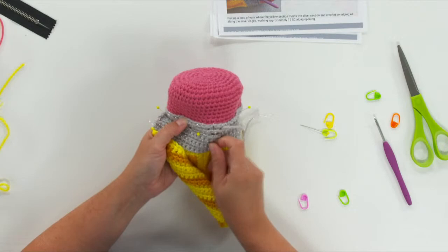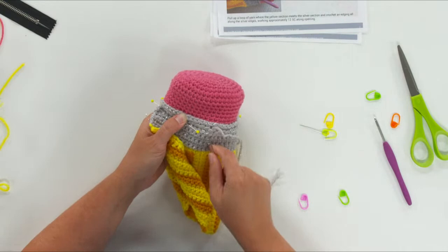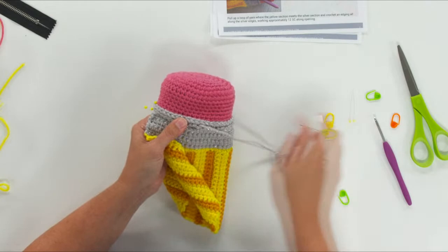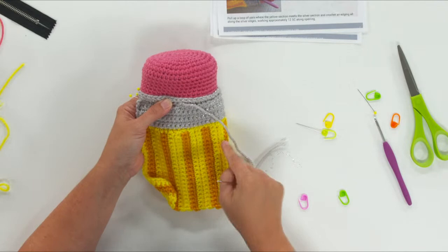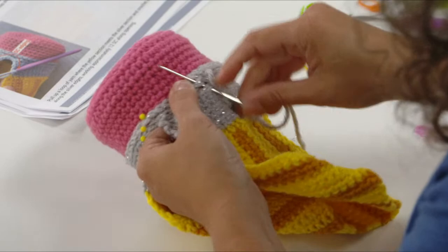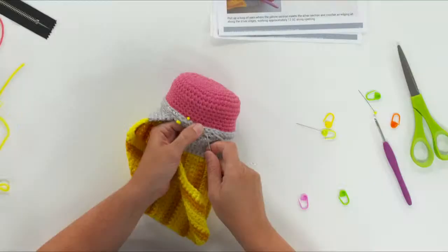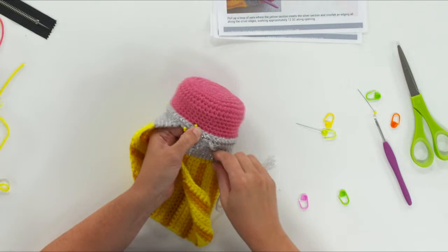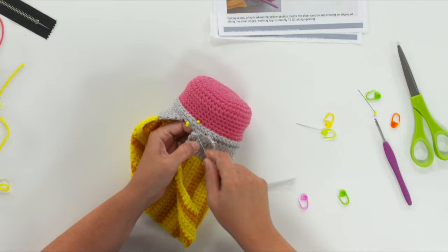So when I was first designing this pencil pouch, I designed it in a different way, but that's because I didn't have the stripes in. And then when I realized I needed the stripes, I realized I wanted to switch the direction that I stitched that part in because I did not want to have to change color. I didn't want to work it this way and have to change. That just seemed like way too much work. So sometimes when you're working on a project, especially if you're trying something new, don't be afraid to experiment and try working in a totally different direction. That's one of the things that I really love about crochet is that it's super easy to switch directions. Like I was working back and forth and horizontally on these stripes, and then I started working back and forth along the edge there. It's just really easy to turn your work and start working in a different way.